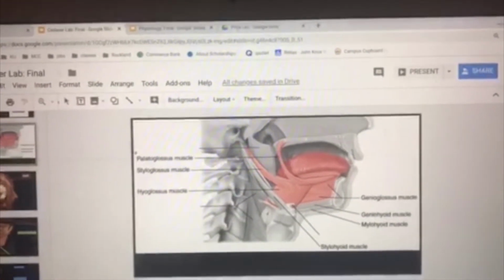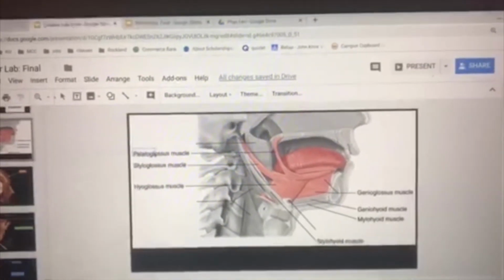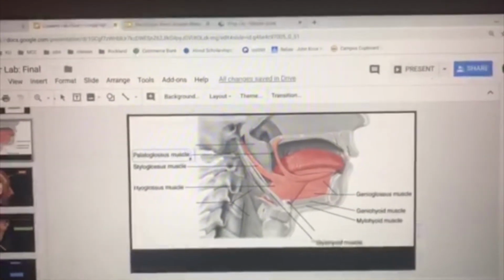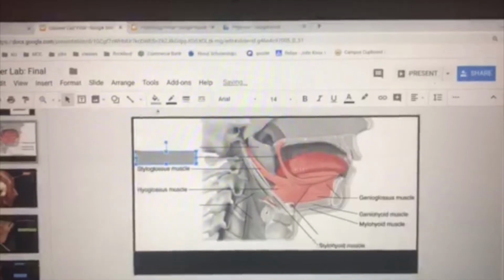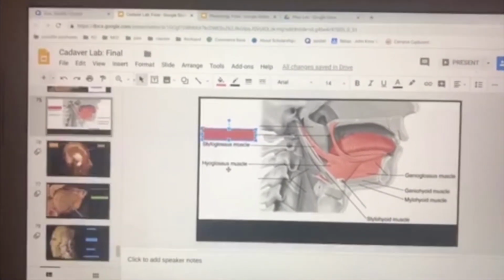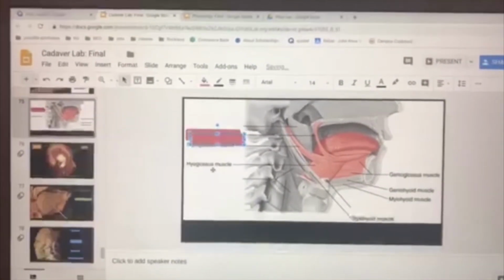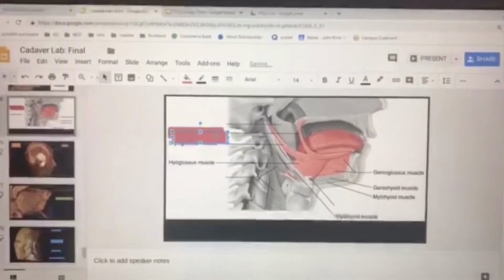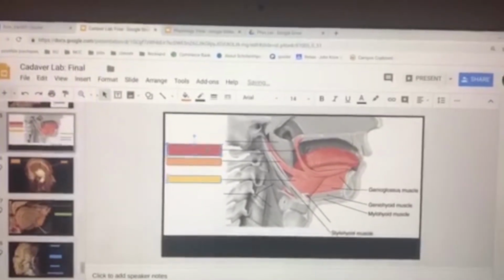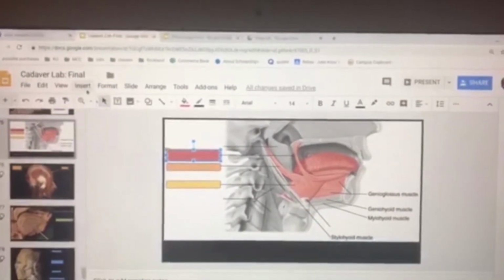So palatoglossus, and if you know your keyboard shortcuts, you can actually just copy and paste that same box. So then to animate these, you would just insert animation.